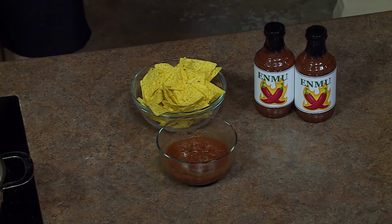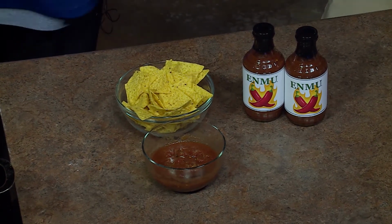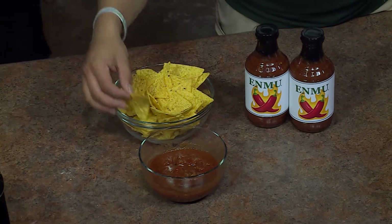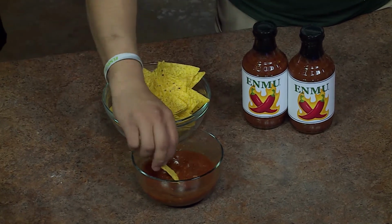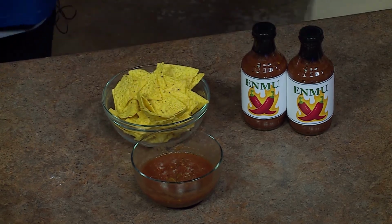It's savory. It's good around the palate. It's got that sweetness, but that upfront spice. It tastes like salsa. And what would you call it? Okay, nickname if you could name it anything, potentially something ENMU related. The best kept secret in the far Southwest. It definitely has a bite at the end, so it kind of sneaks up on you.